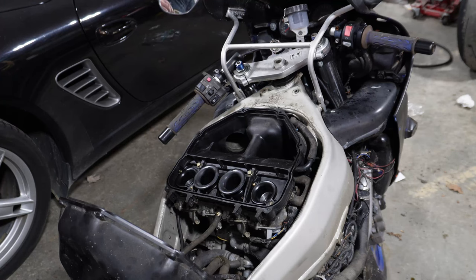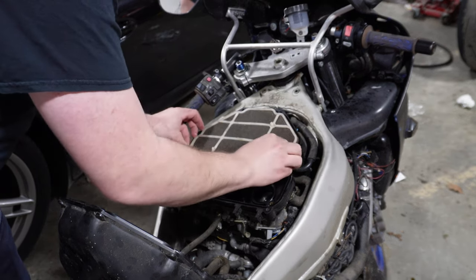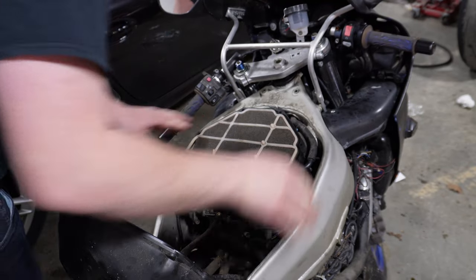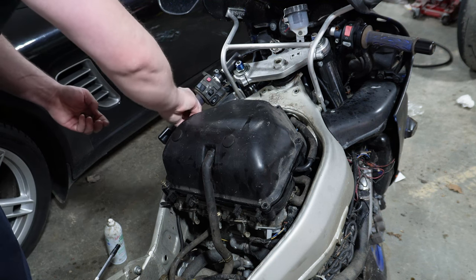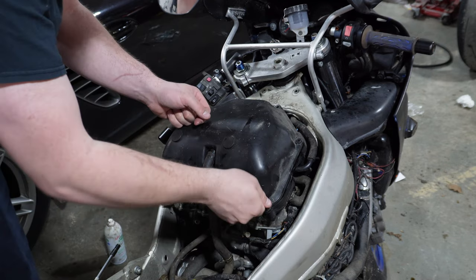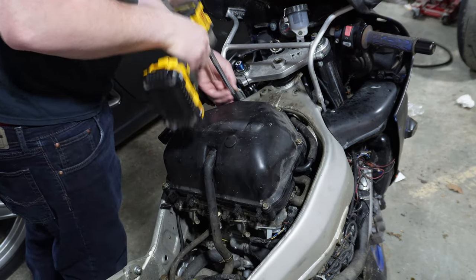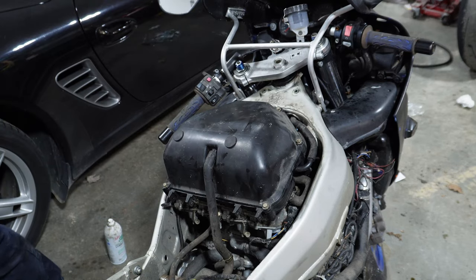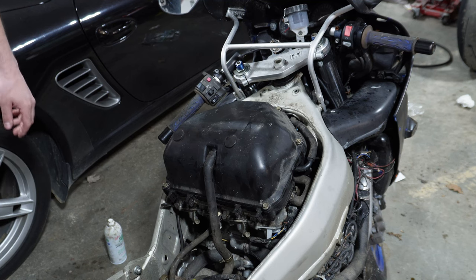So I was able to run to the parts store today and pick up a new air filter and a new drain bolt, so now we can start to put everything back together. First we're going to drop in the air filter, which is pretty straightforward — four shorts across the top, longs in the back. Let's move to the drain bolt and screw that back in, put the oil back in it, and let's see if it'll run.